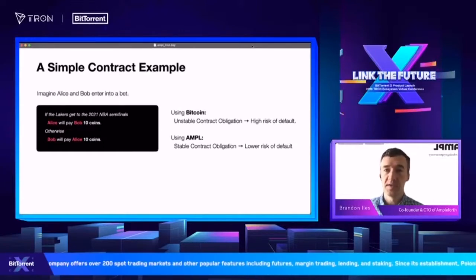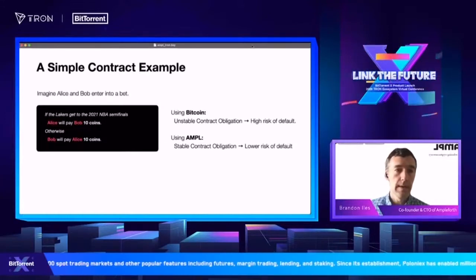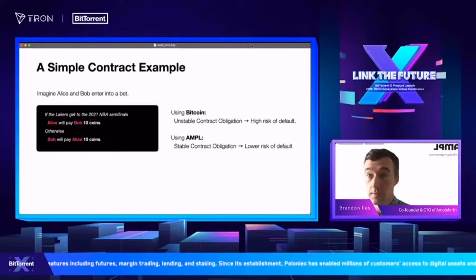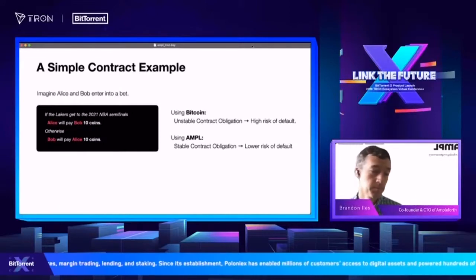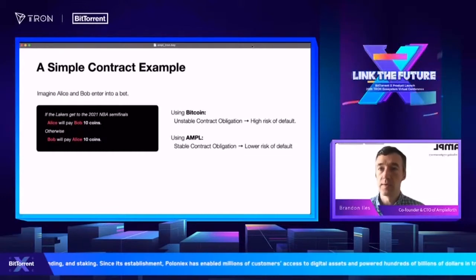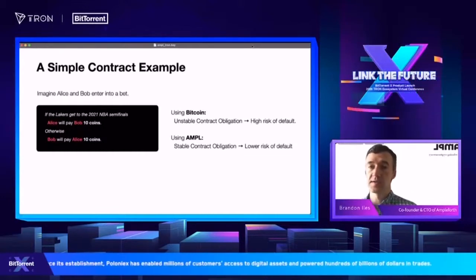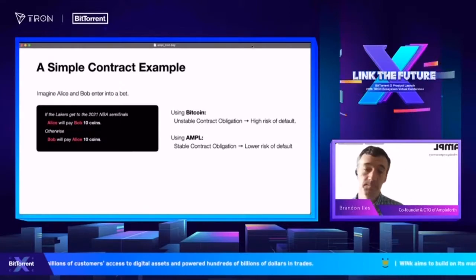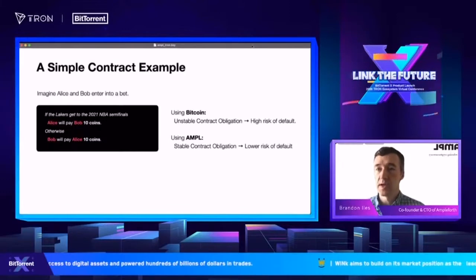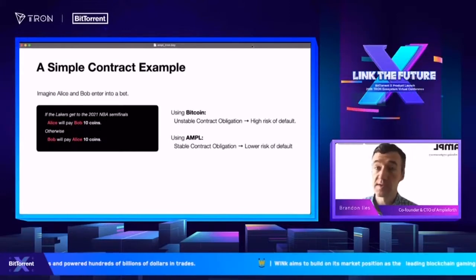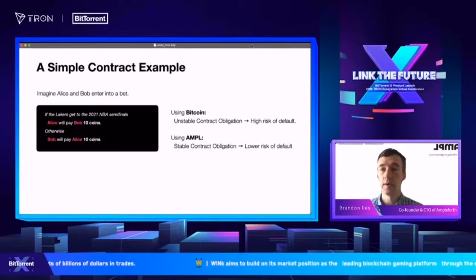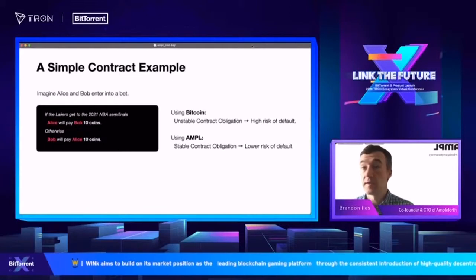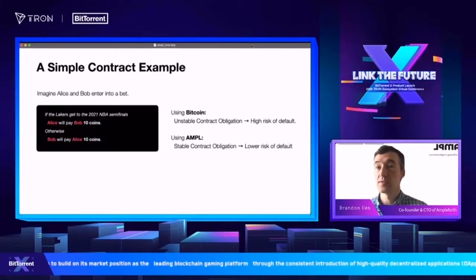So in this example, say you were to borrow 1 Bitcoin from your friend for a year, and you're going to pay it back a year from now. As we all know, the volatility of Bitcoin is very high, because it's deflationary, it's fixed supply, it's unable to respond to the needs of the marketplace. And so every marginal change in demand results in a marginal change of price. A year from now, we don't know whether the price of Bitcoin will be $25,000 or $10,000. We've definitely seen swings that large, right?